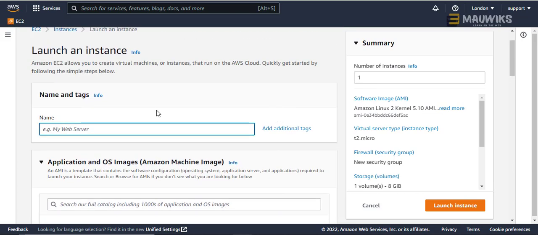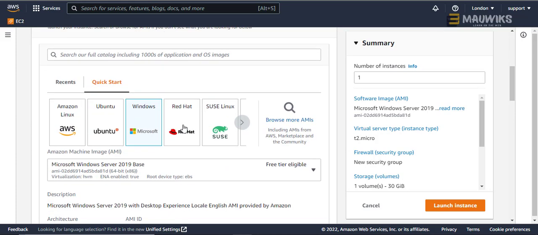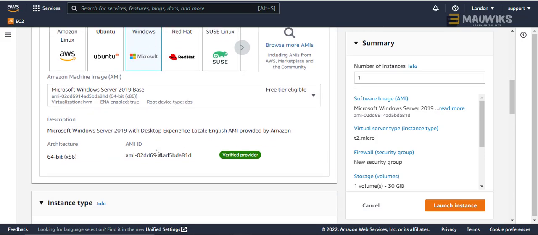So here, you can use any other OS that you're familiar with, but I'll just use Windows for mine.